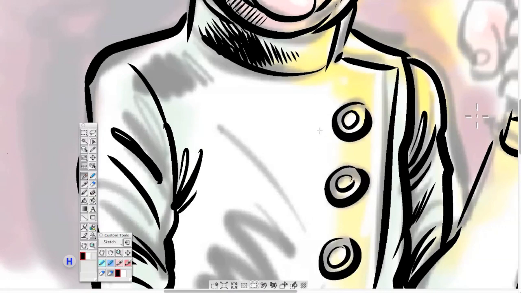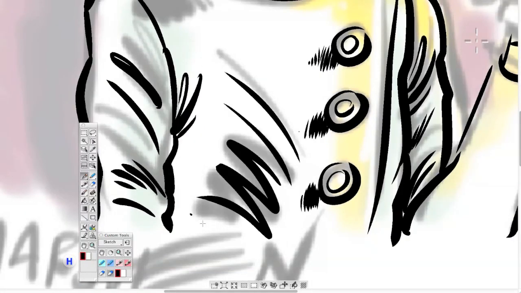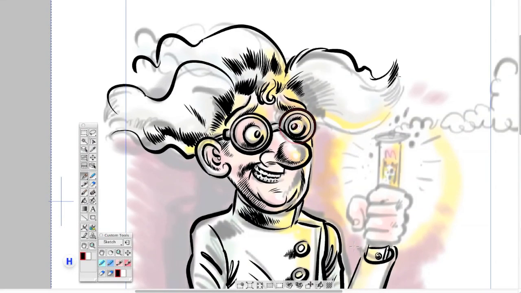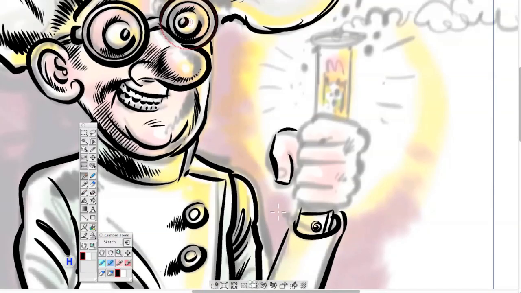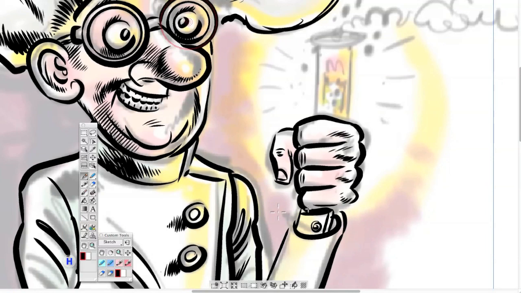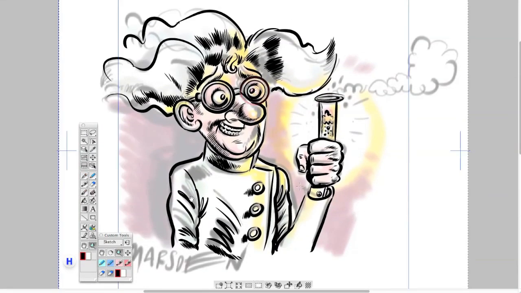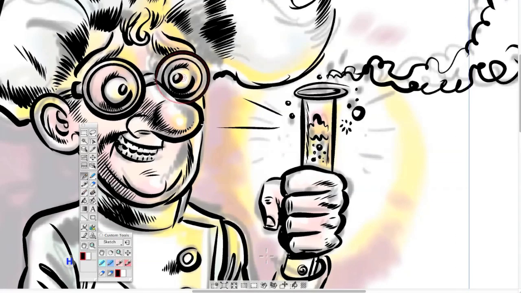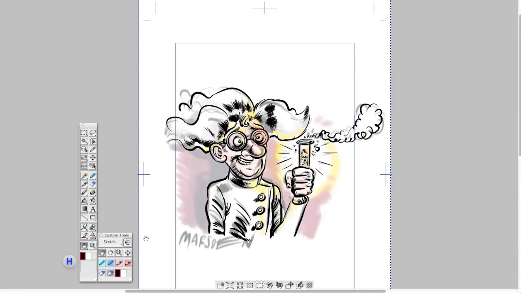As you can see, I'm tracing my original sketch here. This has been sped up for the purpose of this video, but still I was working very fast, as you can see. I have the real feeling of the pressure sensitivity, the angle. I can rotate the canvas in Manga Studio, which is something that you would do traditionally. You would turn your paper also when you're drawing.